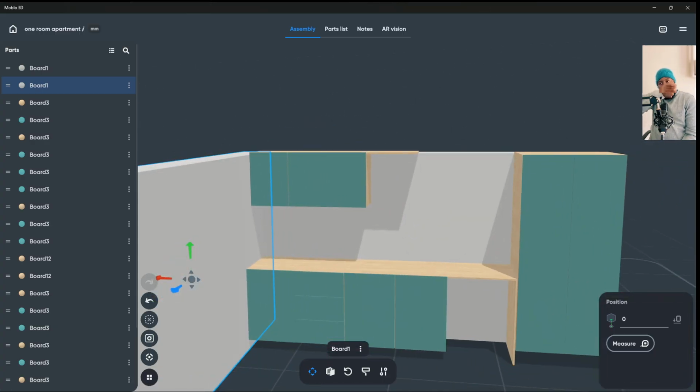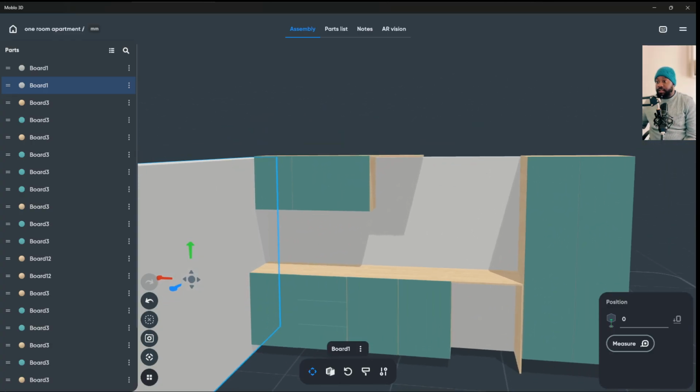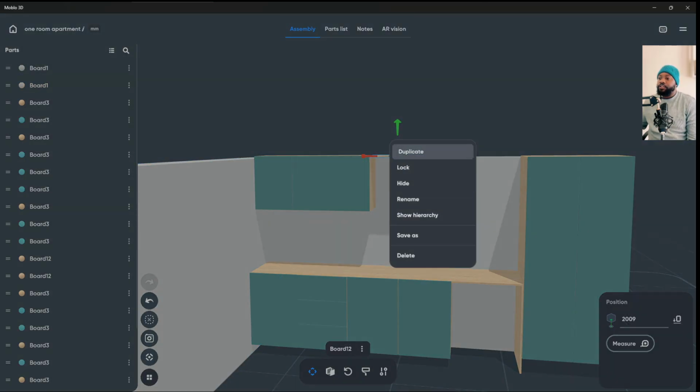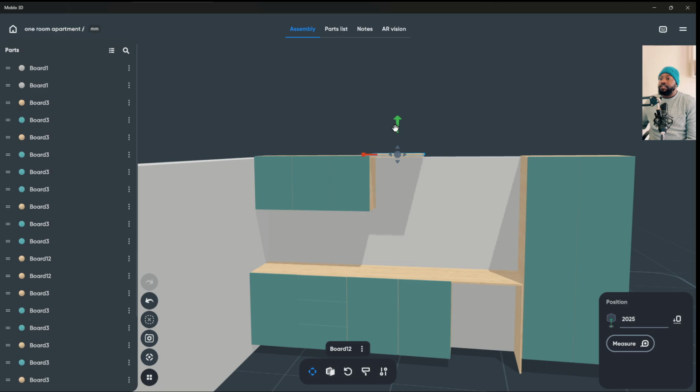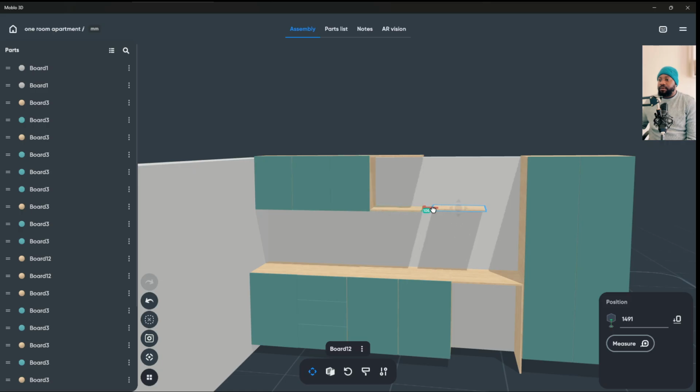All right. So we have put the one here. It has to be duplicate. Take another one. Put it down. Duplicate. Take another one. So this one needs to be rotated upright to 90 degrees. There we go.